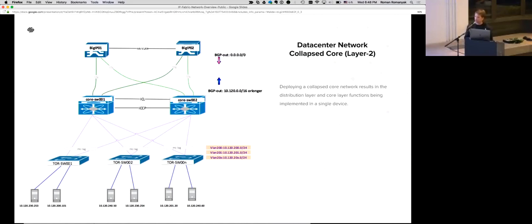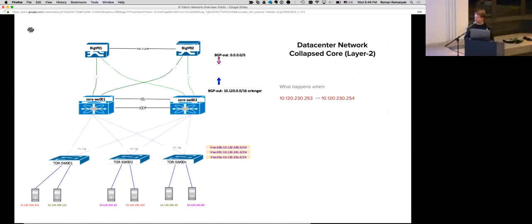We also used some proprietary techniques and features to make our core layers appear to top of rack switches as a single switch. In this case, it's MC-LAG from Juniper. So it's a proprietary protocol that is easy to understand while you're working on it, and then it's kind of easy to forget when you have to troubleshoot it.